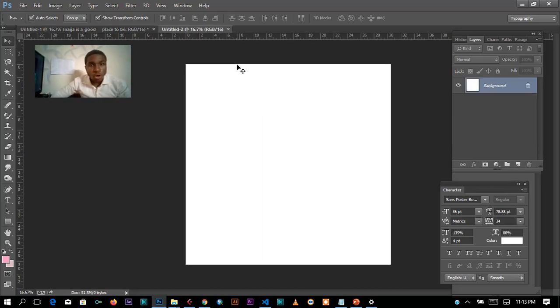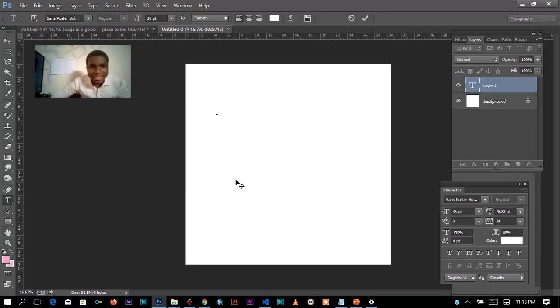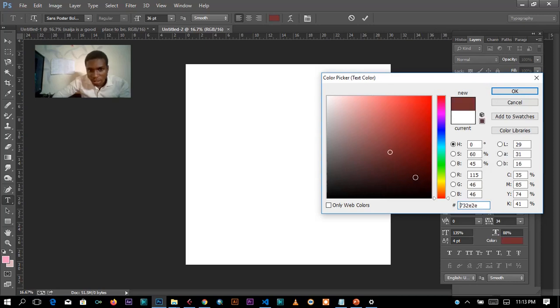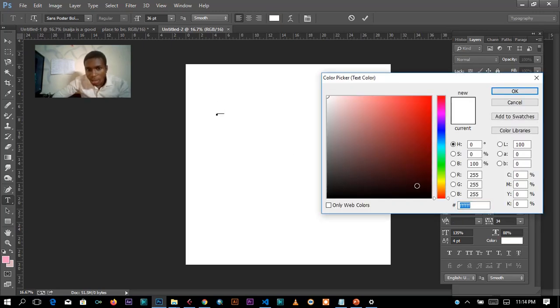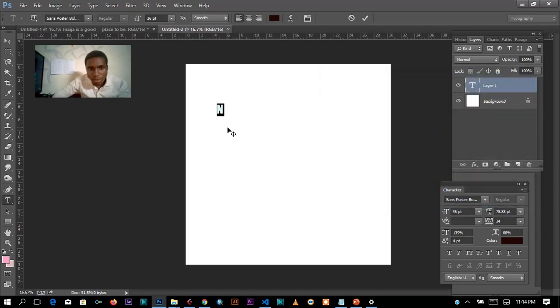Now let me move to a clearer, let me call it a little whiteboard for today's discussion. Now I just opened a new tab here. Now let me write a letter and make it very big. Let me write N. It's in white color. I'm going to change it. Let me make it this color. Now I've put N.